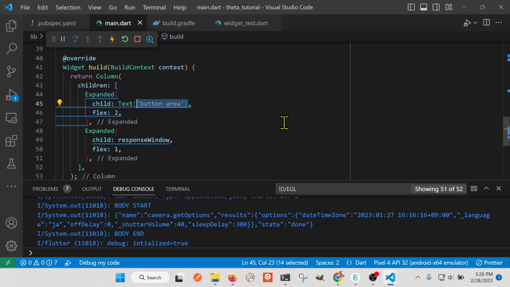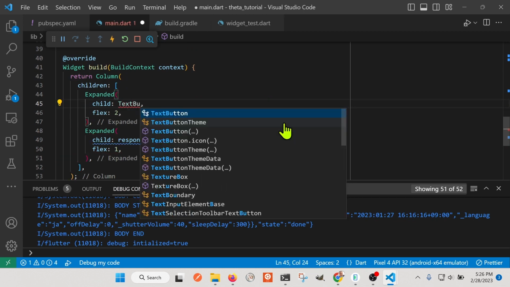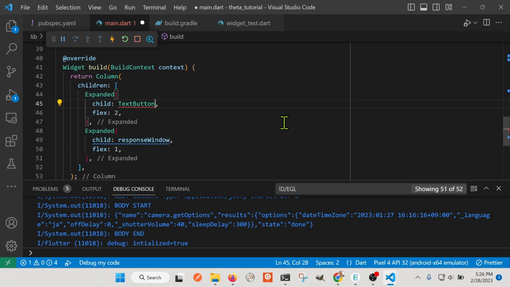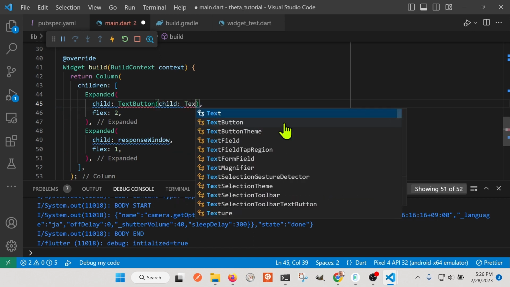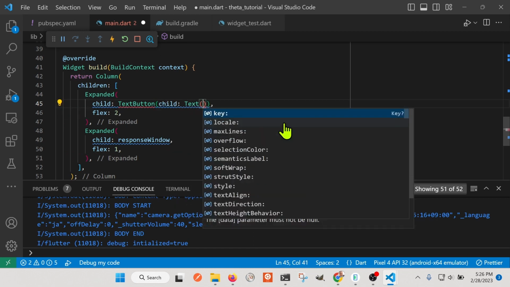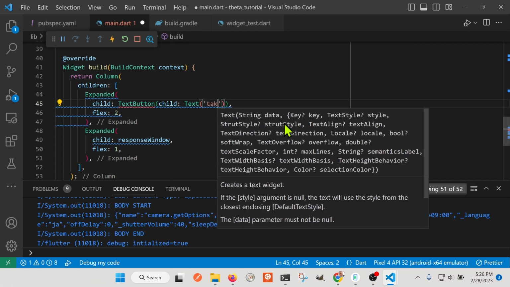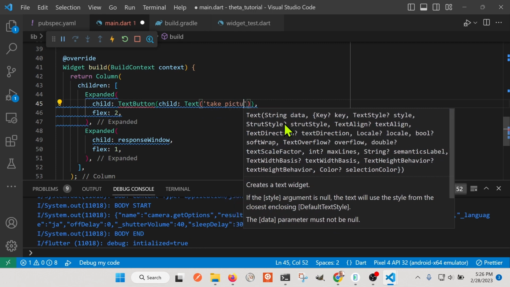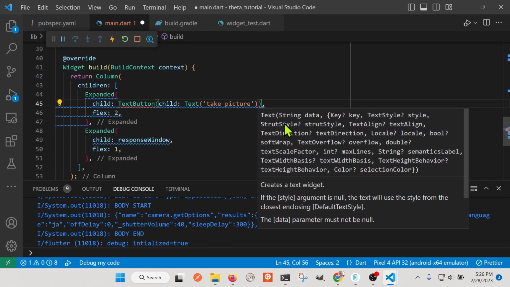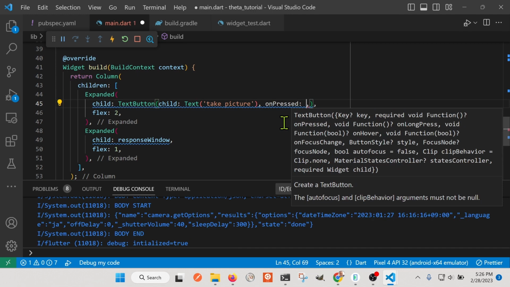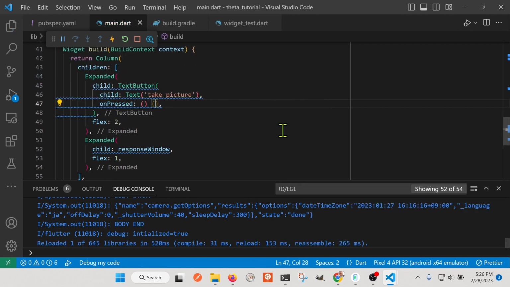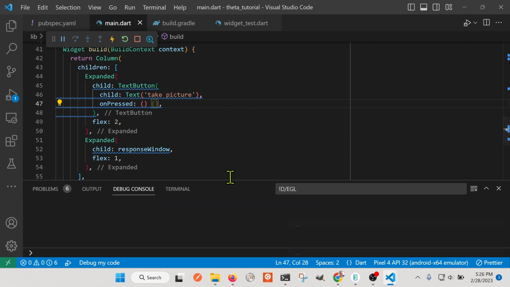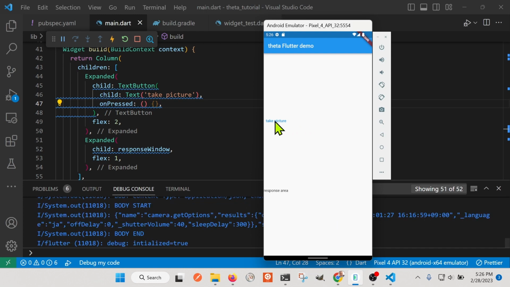Let's continue building our GUI. So we're going to replace the piece of text as a placeholder with a text button that we can then press on and take an action and utilize the additional APIs from theta-client to take some action on the camera. So we're going to set up to take a picture. We'll initially set it up so that on pressed it's blank. So everything between the curly brackets, we'll add some code in there to actually take the picture in the next step.